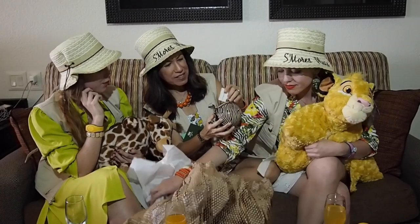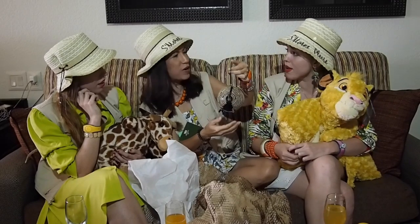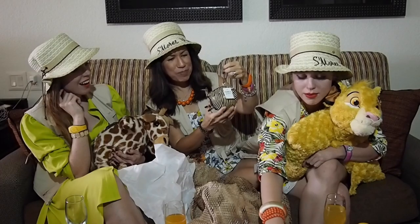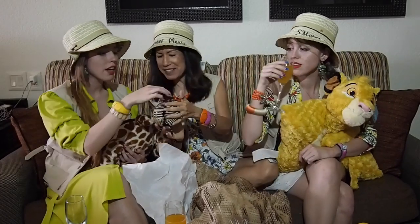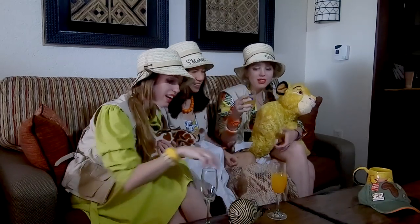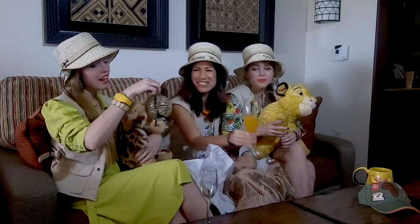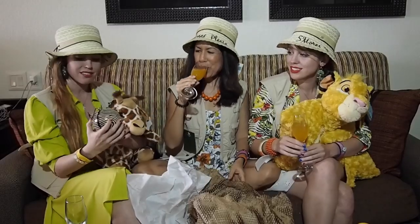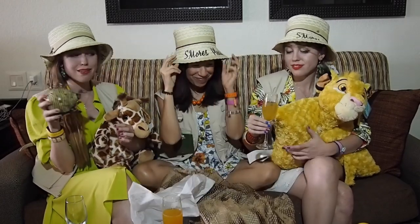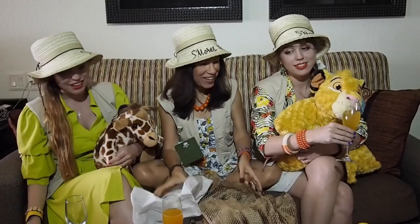And actually, you know what? This is like a Christmas ornament. I didn't even notice. You can either stand it up or it can be an ornament. If you want, you can just take this off and leave it as a decoration in your kitchen or anything like that. This is only $18. And look at his little head bob. That's not bad. I love it.